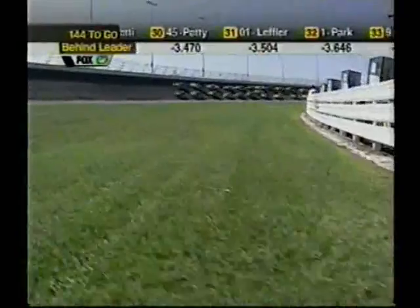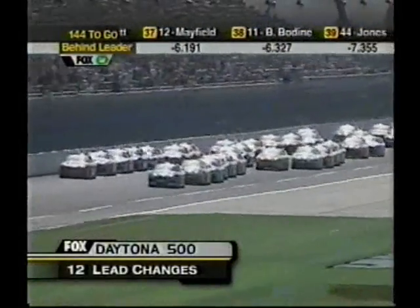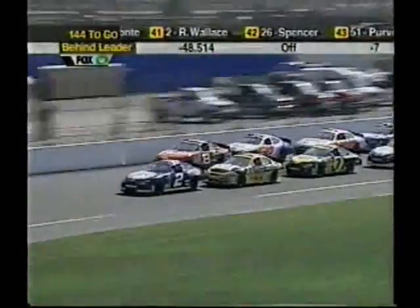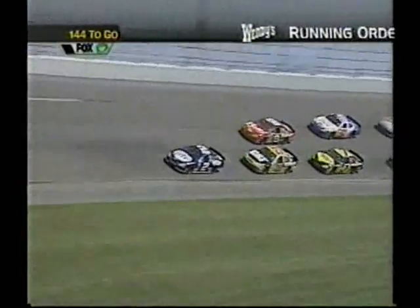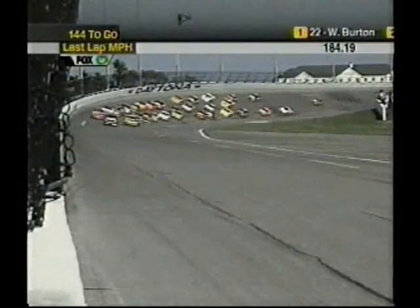Boy, if you're Robin Pemberton, Rusty Wallace's crew chief, you're just sitting there begging, please, can't there be a caution? We don't want anybody to have a problem, but can't there be a piece of debris on the racetrack or something? We need a caution flag. And you know who's calling in the most? Rusty Wallace. I see something in turn 3. There's a piece of something in 3. Wallace, number 2, just ahead of the race leader, Ward Burton, in 22. And, of course, Gary Nelson's over there saying, I can't hear you. That's the NASCAR Winston Cup director.